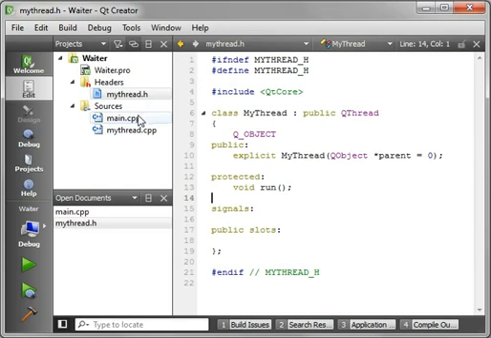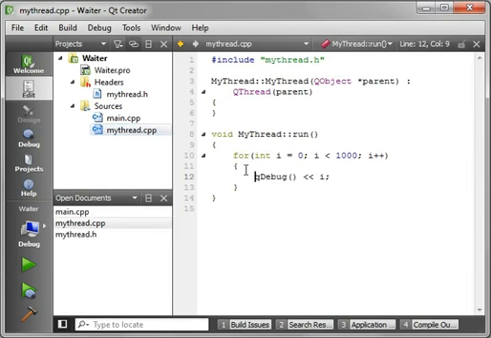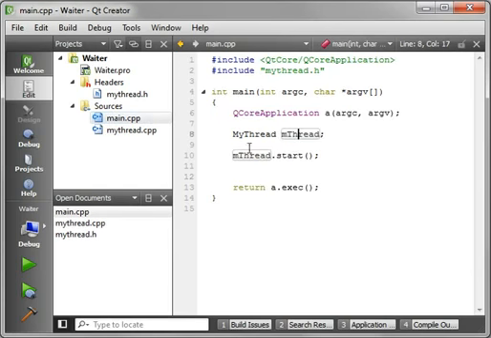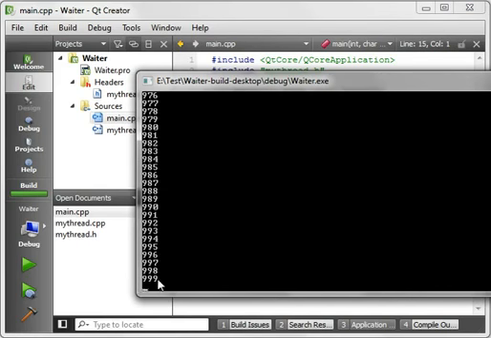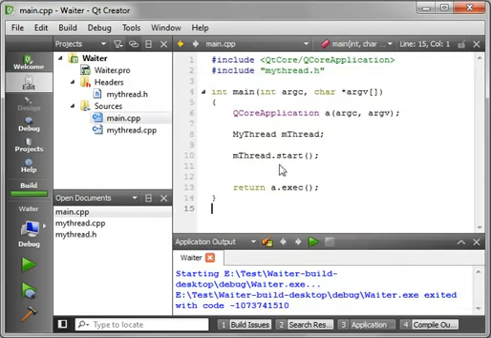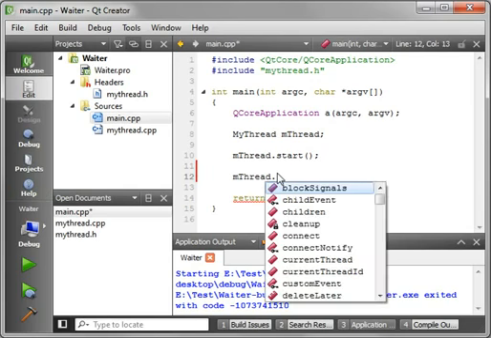What we're going to try to do today is launch a thread, and it's just a very simple for int i equals 0 to 1000, and it's just going to print it out. But we want to know when this thread ends. We want to actually wait for it to end and then do something. If we just save and run it now, it just goes to 1000 and we have no idea when it actually ends. So what you do here is you say mThread.wait().